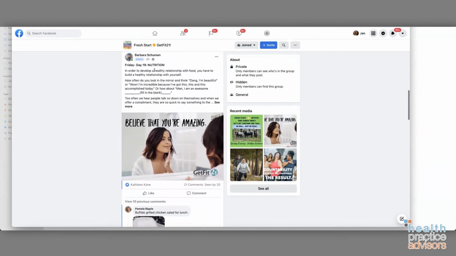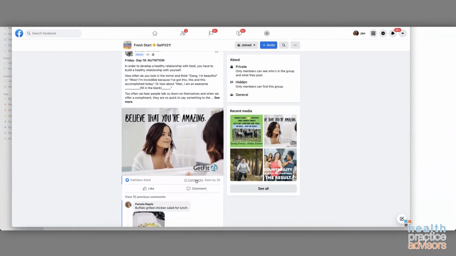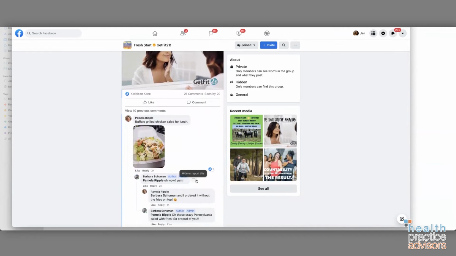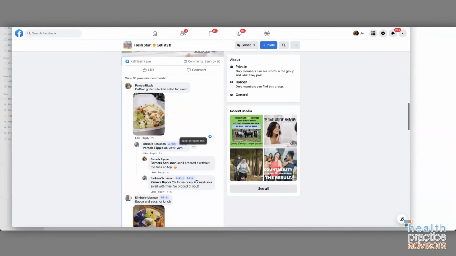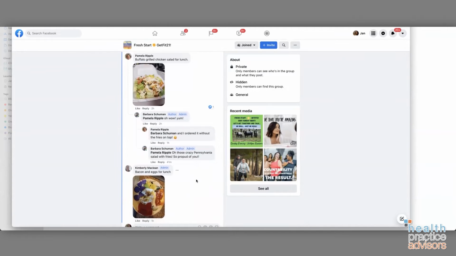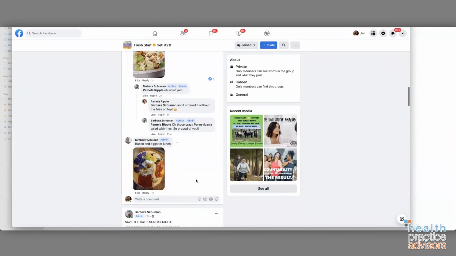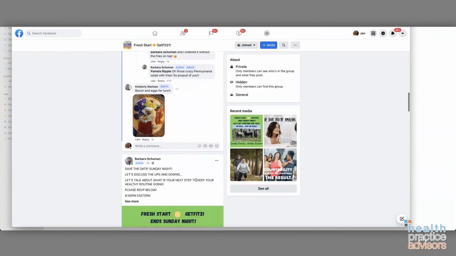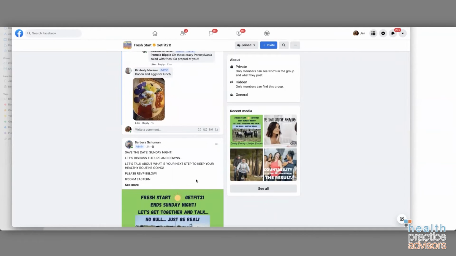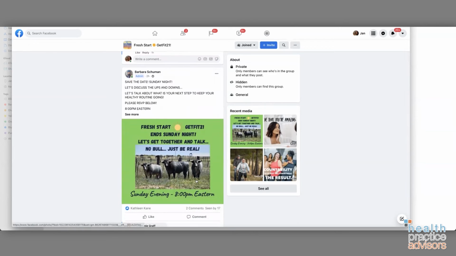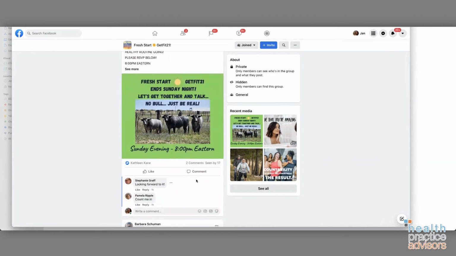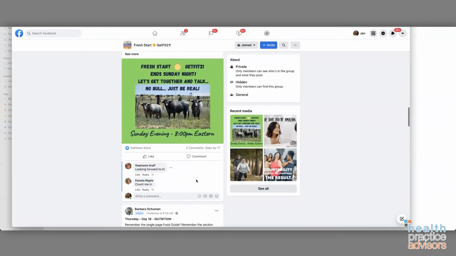So here's the nutrition post. There's 21 comments that are going back and forth between the clients. The clients are being very proactive, engaging. This is an accountability group. The clients, they're really accountable to each other as clients. They're taking pictures of their food. They're setting examples for each other. They feel very connected to the group. And the majority of people love engaging, but then there's always going to be the people that don't want to engage, but they are following along.